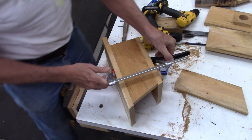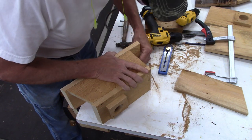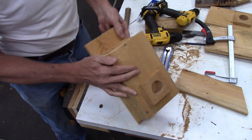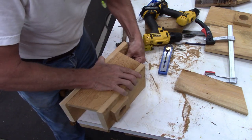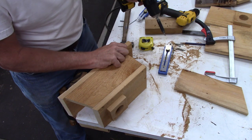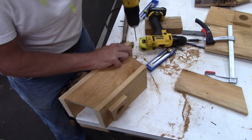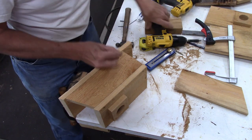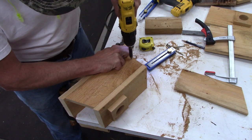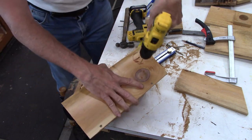Alright, so, now that we got that done, I think also, additionally, what I'll do is put a screw over here in the side that's going to hold the bottom in. All right, now I'm going to show you the tricky part here just coming up that's going to make it nice. And I'm going to put one in the back, right here.